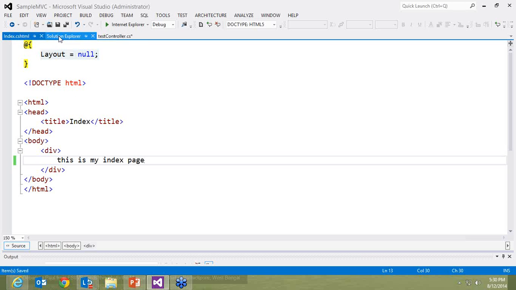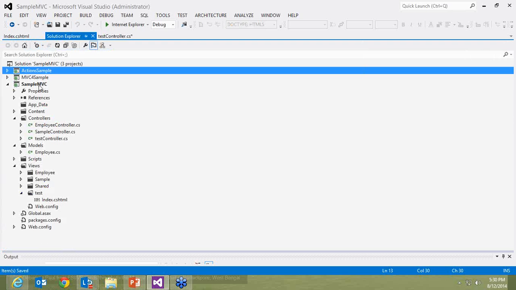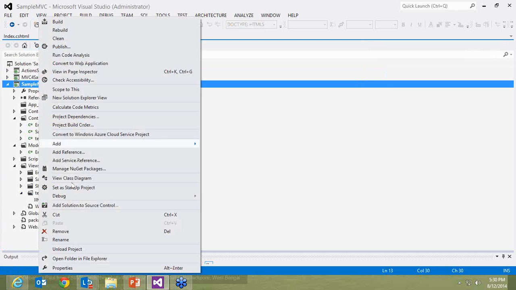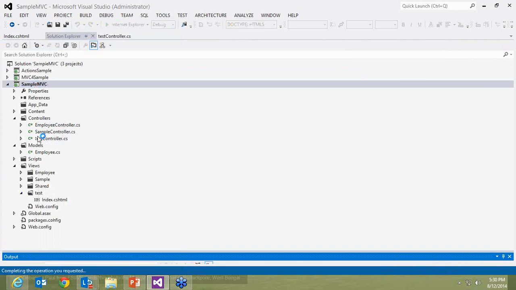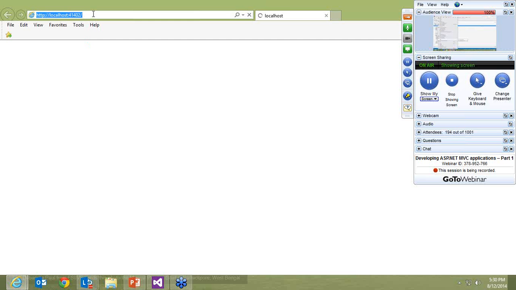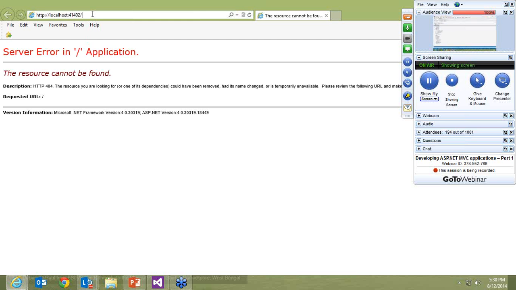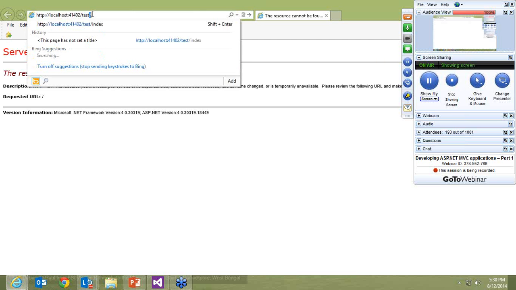Once I have defined my index, now let me go ahead and browse through the same URL again. This time when I modify the URL to say it has to execute the index method of your test controller class, what would it execute? It will execute the index action.